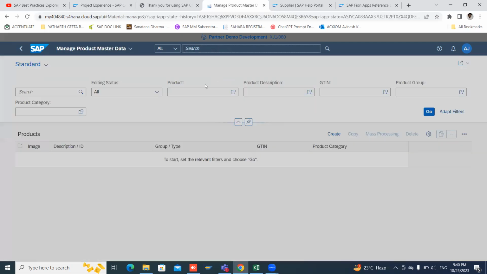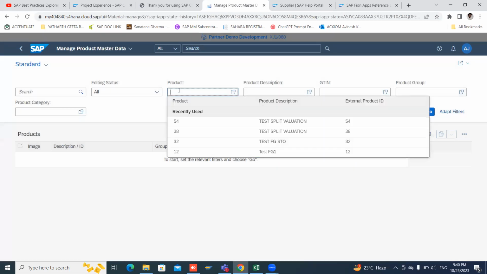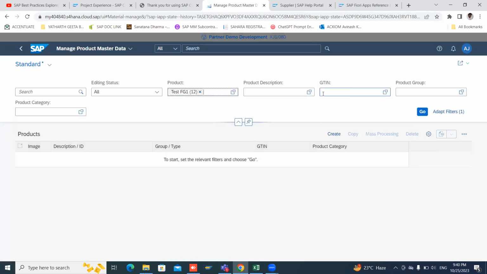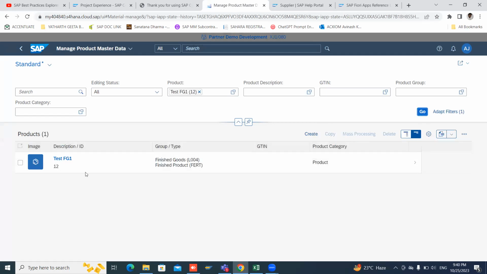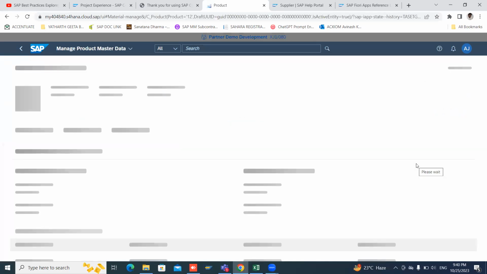Okay, just write this app name, then in the product field write this number 12, and click on the Go button. Then this material comes up. Now just go inside, and click on that side arrow button.